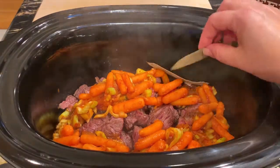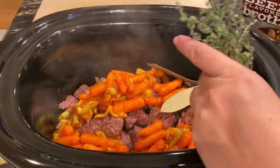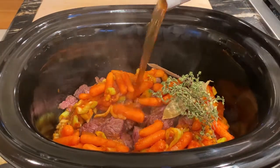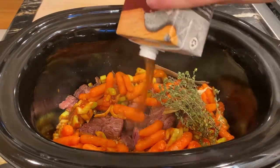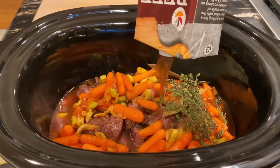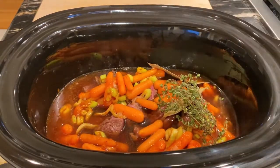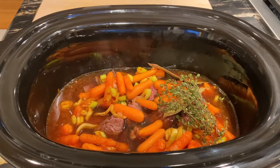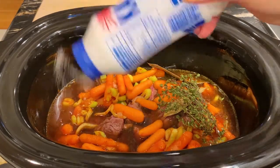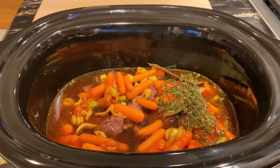So I'm going to put in my bay leaf. I'm going to put about half of the thyme that you saw earlier. Put the whole thing in there. I'm going to put the rest of the 32 total ounces of beef broth. If you have your own homemade beef broth, all the better. All right, so you can see it almost comes all the way up to the top. I'm going to add a little bit of salt since we just put in the beef broth, and a little bit of pepper.